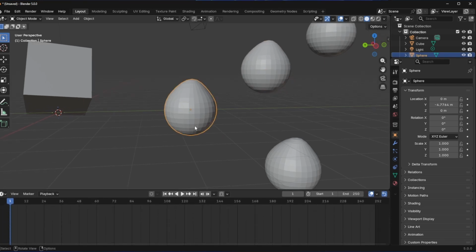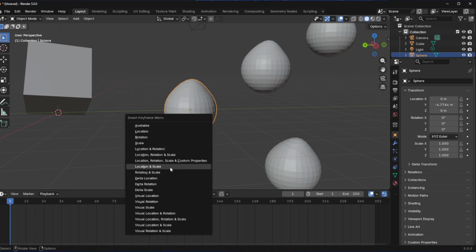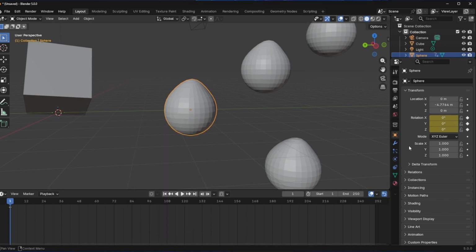K, keyframe choice. Object mode. Bro, when you press K, Blender doesn't keyframe everything automatically. It actually asks you exactly what you want to keyframe: location, rotation, scale, or any single option you choose. Unlike the I key, which drops all transforms at once, K gives you full control to keyframe only one specific thing.